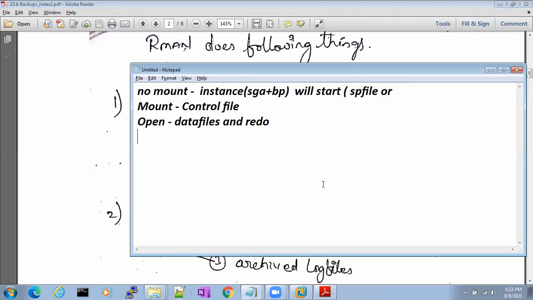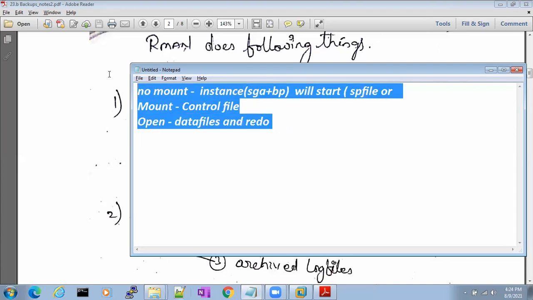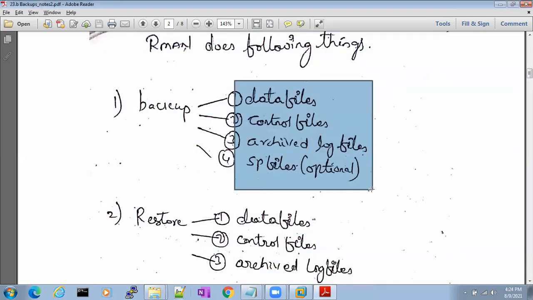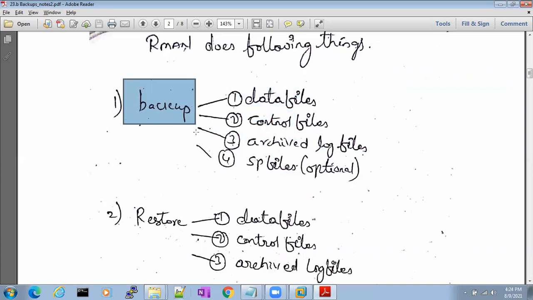I can restore it from the latest backup. So, what are database CRD files? At what stages will the CRD files be started? No mount, mount, and open. 3 stages, right? So even if the entire database is lost, no problem. I have my full database backup. I can restore and recover the data from backups if I have the Rman backup. So that is why Rman is very intelligent, and Rman is very, very important as well.